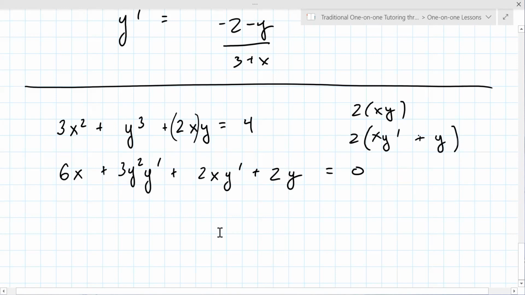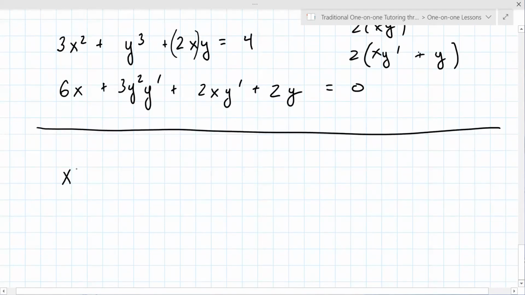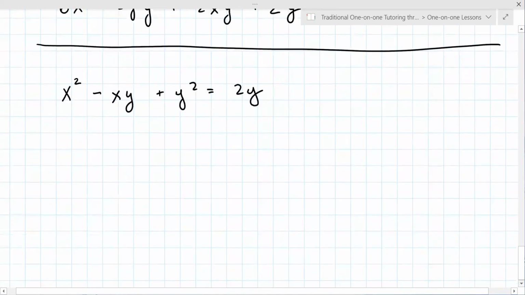Yeah, so you have to move the 6x over, move the 2y over. That's not all that important. What's important again is that you understand. So let's do one more. Should I finish this one or no? No. Let me get to the part that's important. So let's say it's minus xy plus y squared equals 2y. This one's more important. Because the product rule here has that negative in front, what I recommend is treating it like it's in parentheses, so you negate both terms at the end. Give that a try, please.